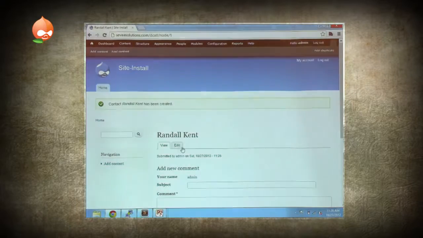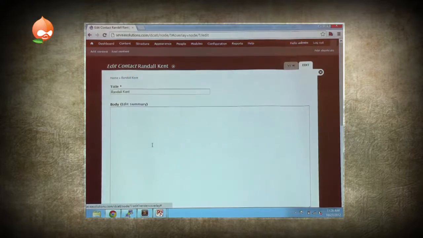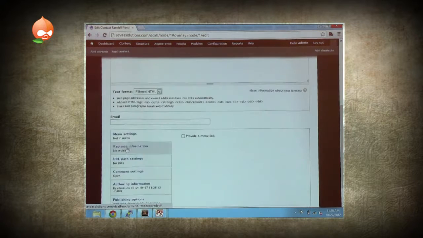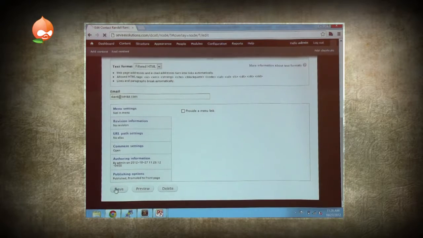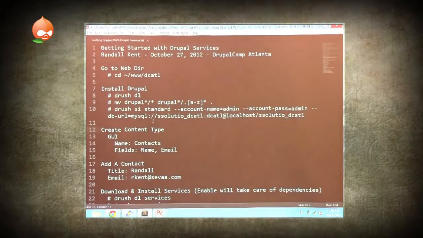And I do want to mention that the reason I'm using contact as the content type is that my whole experience with services was based on a need that a client had where they wanted to do some lead generation across multiple different platforms through a lot of different providers, but they wanted to manage all of those leads in a central place. So we created this endpoint so anybody can post contacts to it. And it's really simple to grasp.